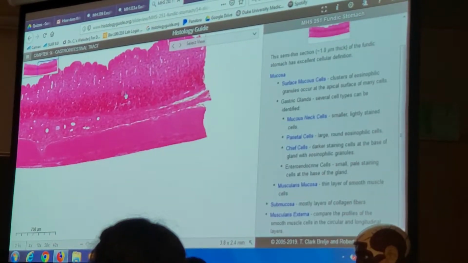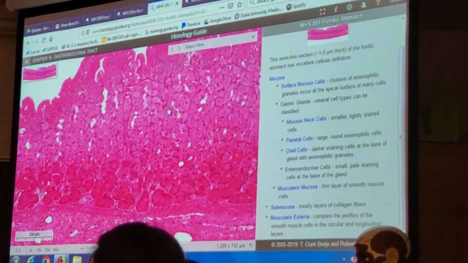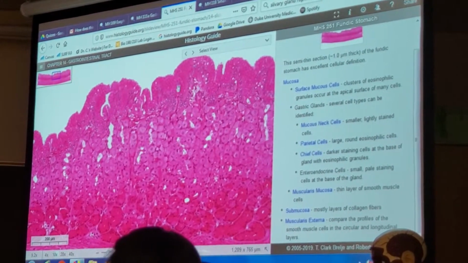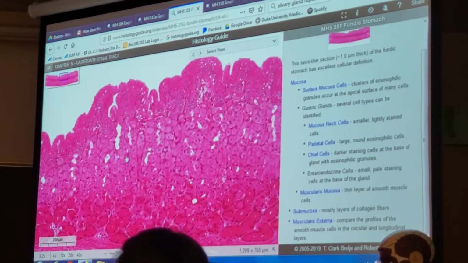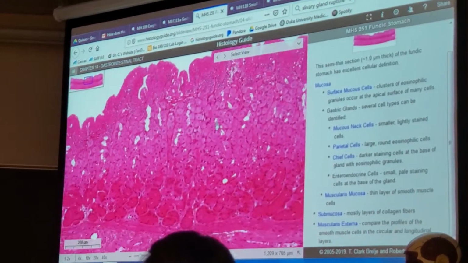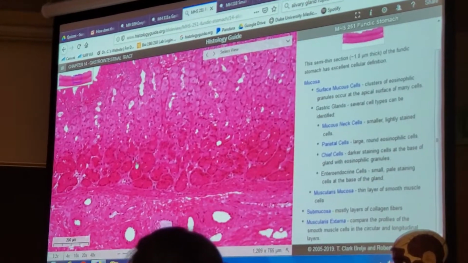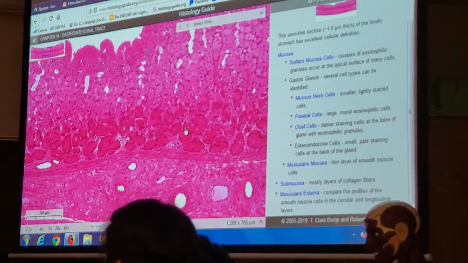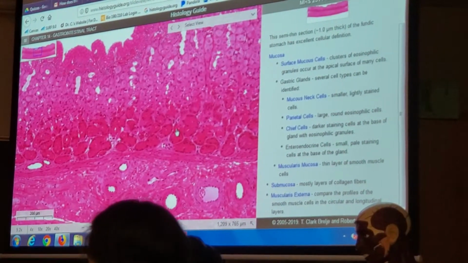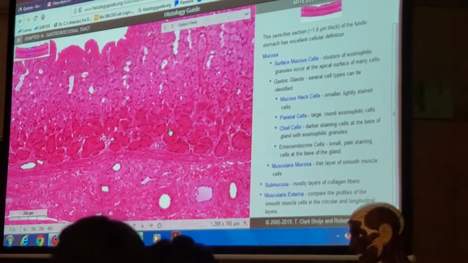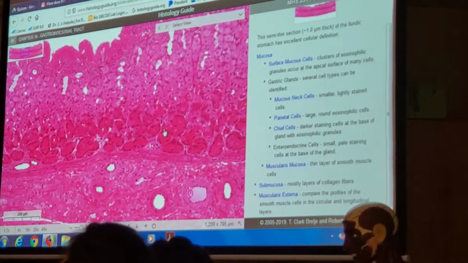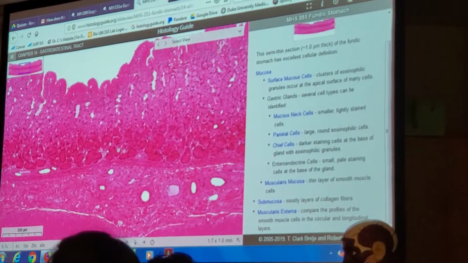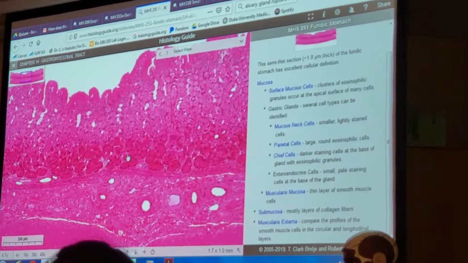Okay, so let's look at the fundus of the stomach, fundic region, and what I want to point out is you can see that the surface cells and the necks are all these really big cells that secrete a lot of mucus, and then all of a sudden they change down here into something a little darker. These are all of the cells in the pits that are your G cells, your endocrine cells, your cells that secrete pepsinogen, your chief cells, right? And your parietal cells are all down here. So they're very distinct layers. Surface cells, neck cells, and all of the secretory cells down in the pits.